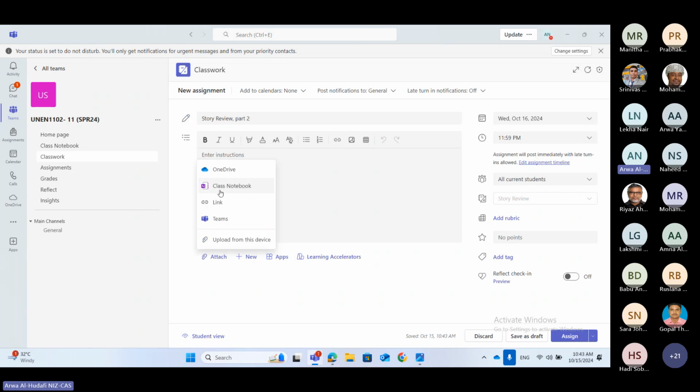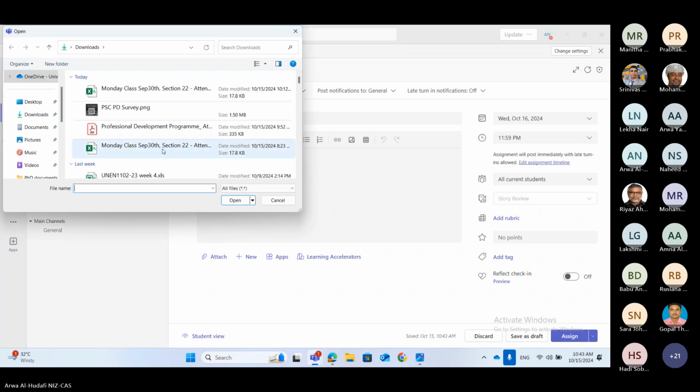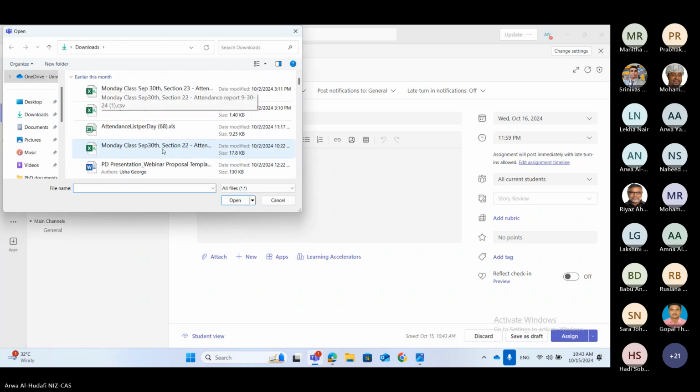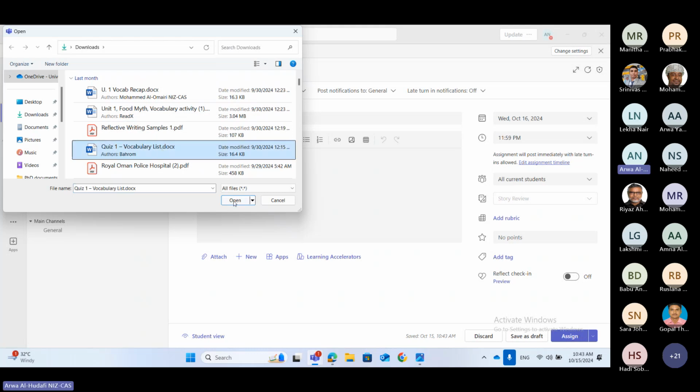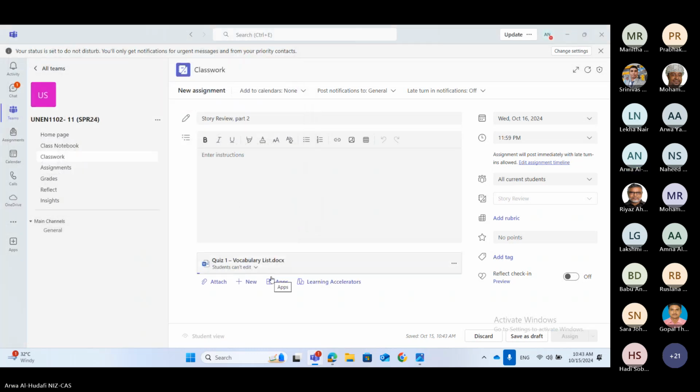So attach, let's say this document. By default, the option is students can edit, which means students will share one copy, everyone can write on it and view each other's input. So we need to change it. When we click here, students edit their own copy, so you will get a copy for each one.